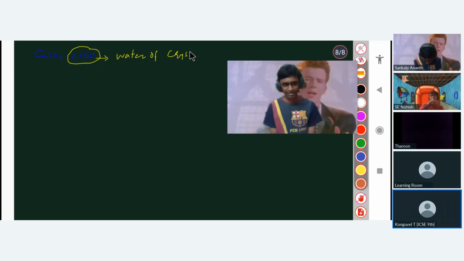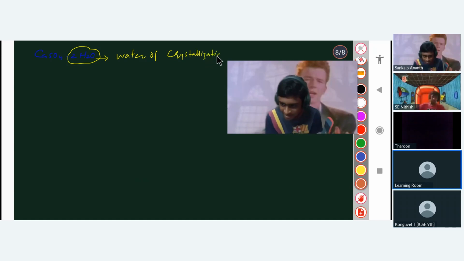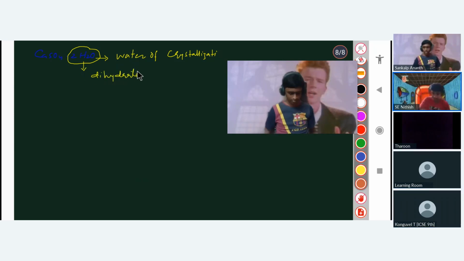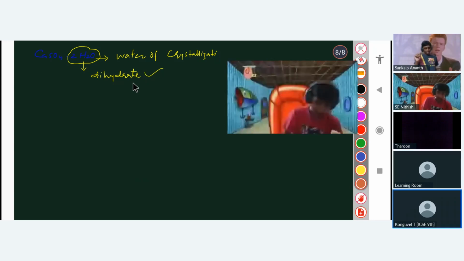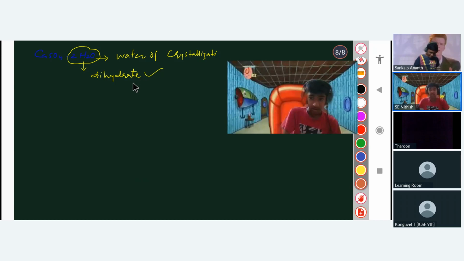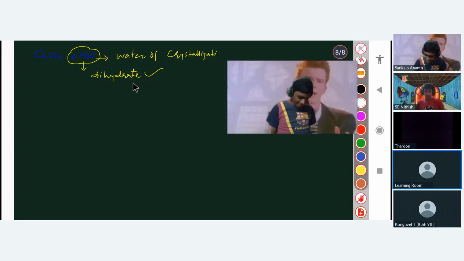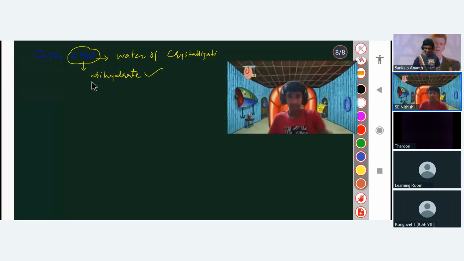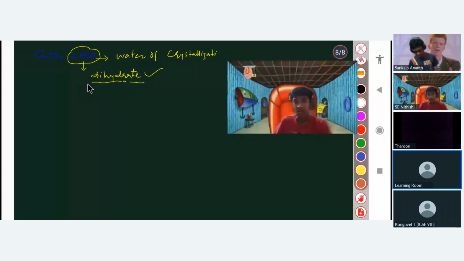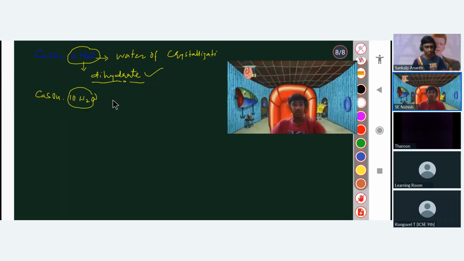Yes, sir. But you will also remember that if somebody has written this as dihydrate, so this is also correct. Oh yes, I wrote dihydrate. That's correct. Exactly, this is also correct. Can I write calcium sulfate dihydrate? Yes, somebody, there is some noise coming, so just mute yourself. Perfect. Exactly, these water molecules are known as water of crystallization actually, but if somebody has written dihydrate, it is also correct, because if it was calcium sulfate 10 times H2O, then you would write it as deca. Sir, I wrote the whole thing, calcium sulfate dihydrate, and in brackets I wrote Epsom salt.